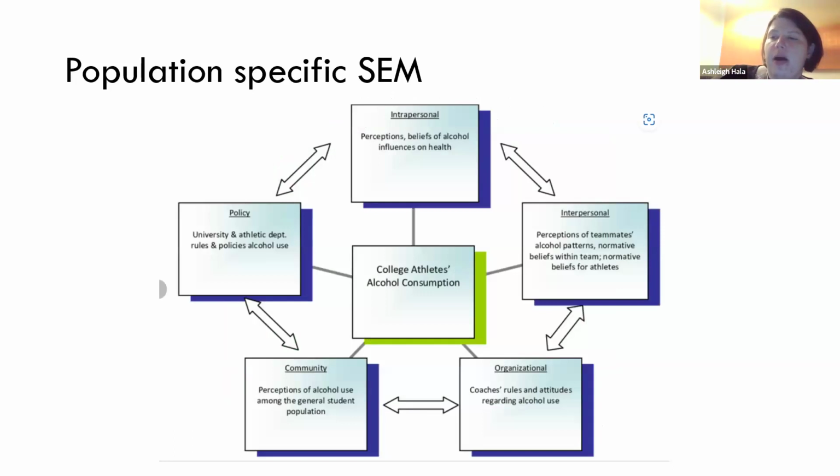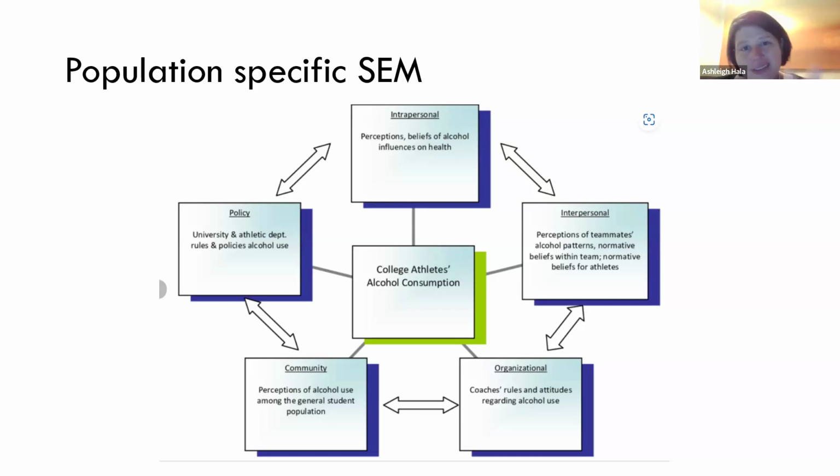So I want to also talk about how we can think about using the social ecological model for specific populations. And again, I want you to think about that protractor. And we had that selective prevention group, right? And this is creating interventions and prevention strategies for groups that are at higher risk. There's been some really cool work done around college athletes' alcohol consumption, in part in connection with the NCAA. And this model was created that specifically addresses the alcohol use for college athletes.